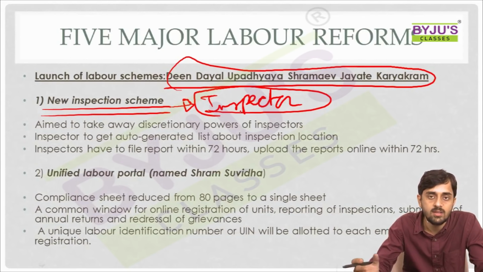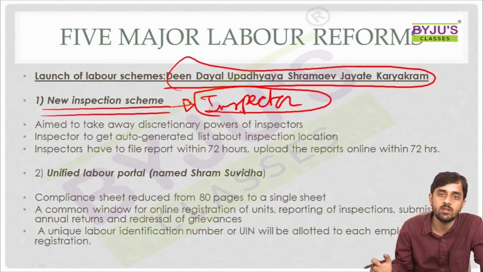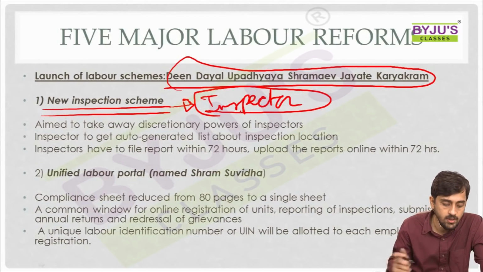Now, rather than this discretion which actually resided with the labor inspectors, this discretion has been taken away from them, so as to ensure that it is not misused, and rather the labor inspectors will receive a random computer generated list of factory premises where they should go and conduct an inspection. So the discretion of which factory they want to go and conduct a surprise check has been taken away, and it will be an automated computer generated system, which will reduce the possibility of corruption in such kinds of inspections. So that is an important change.